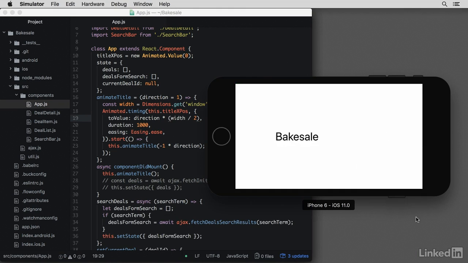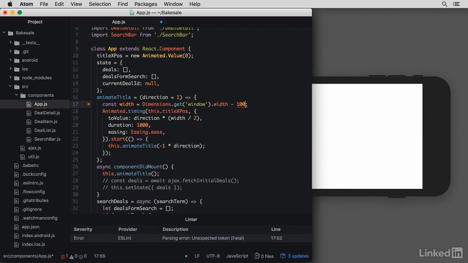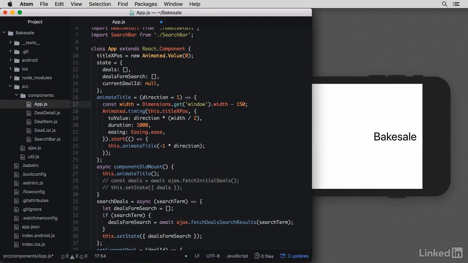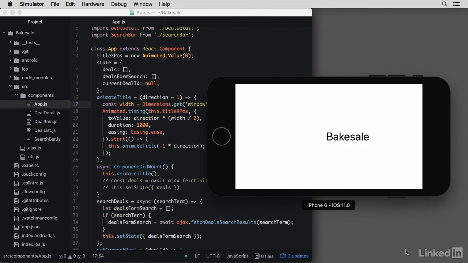So this is a little bit better, but it is still going a little bit beyond the edge of the screen. And this is because we're not accounting for the width of the word itself. So let's try to subtract a value from the width to account for that. Test that. Better, but still maybe 150. Let's test that. So now it is perfectly going from one edge to the other.